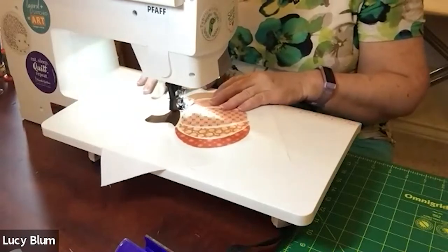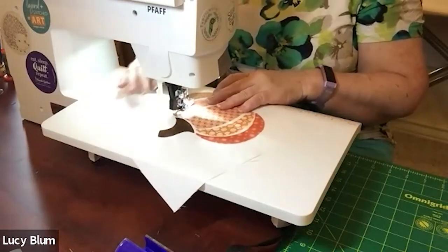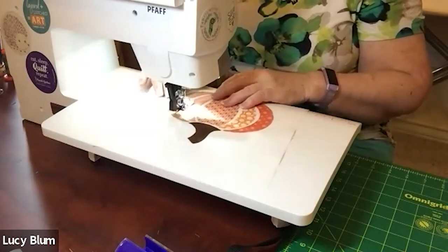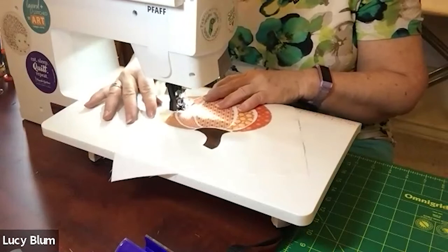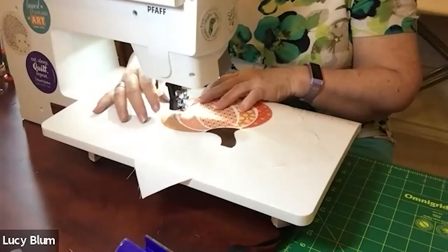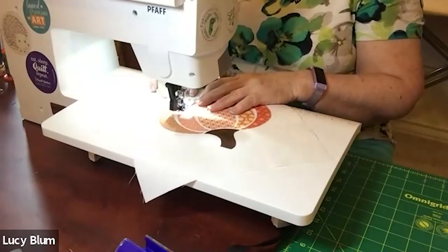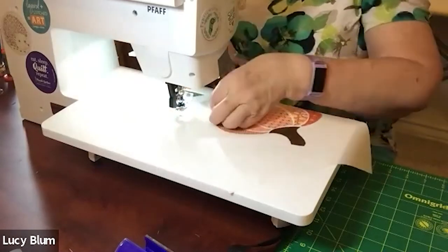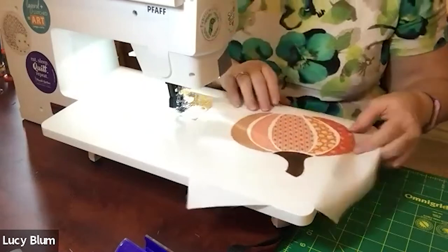So let's talk about troubleshooting. Say you're stitching along here and you accidentally run off the edge and your stitching is not on your fabric. Just keep going, go all the way around and finish, and then go back and pick up where you started to veer off and start at that point. And just stitch it over again. It won't be noticeable. You just need to make sure you do a backstitch at the beginning and the end so that the thread doesn't come out. Okay, there's the second one.